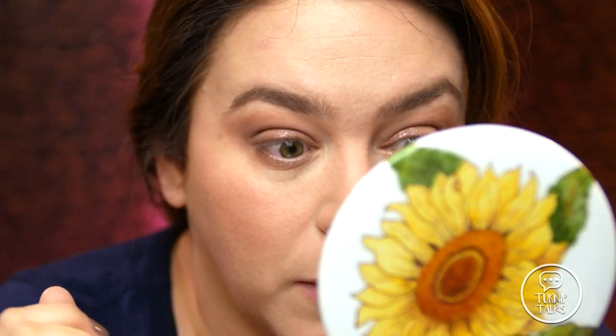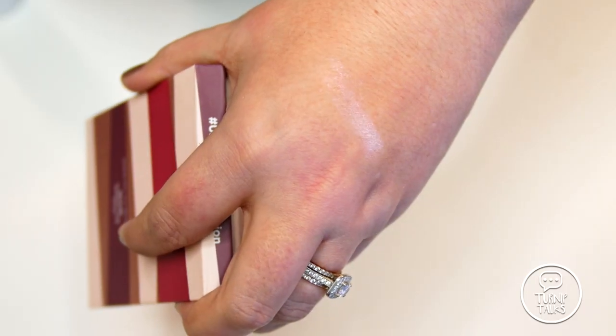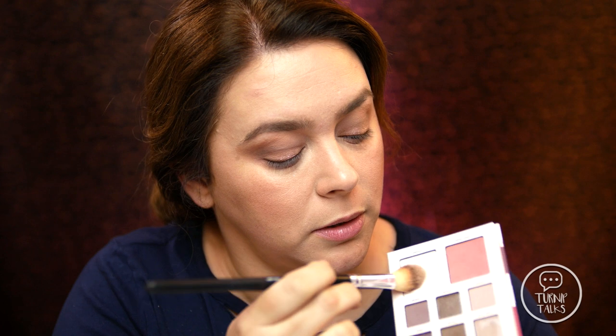I swatched it in the store and really liked it, but it's not going on my eyes the same way. I mean, this is like a whatever everyday look, but maybe that's the choices I've made. Now I'll try the other color that comes in the palette, and it's called Frosted. In certain angles, it's definitely got a pink shift. We'll see if that can't brighten up my inner corners. Not so much, just making them look really dry. Okay, I don't like it. Maybe it works okay as a face highlighter. Dip right in there. God, all this stuff looks just dry. It looks so dry. This is not my normal look at all.